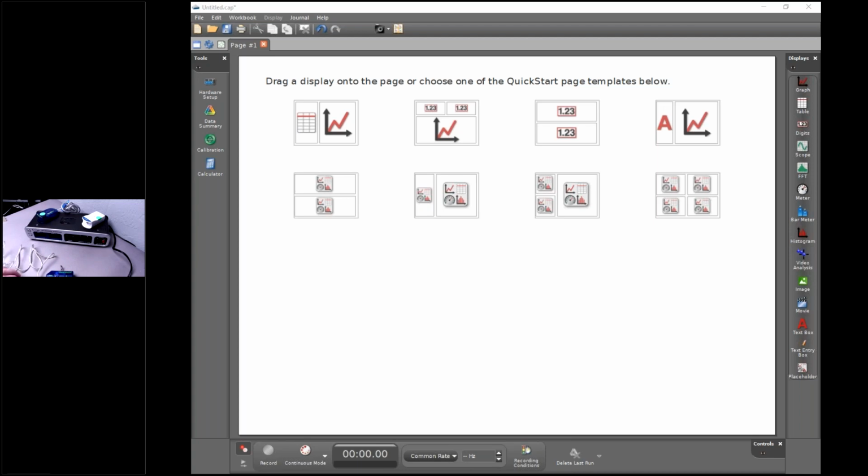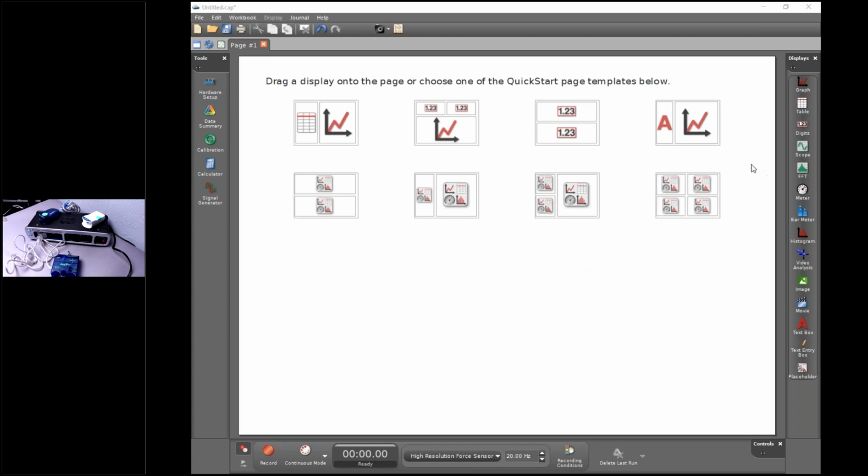So if I'm using a Passport sensor, it's quite easy. I just make sure that my interface is turned on. This 550 is connected to my computer via USB in this case. I will plug in my Passport sensor. And Passport is so easy to use that I don't actually have to go into hardware setup. I will show you that later, but I can jump directly to getting some data into a display of my choice.